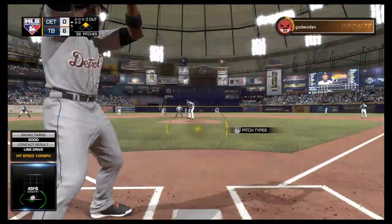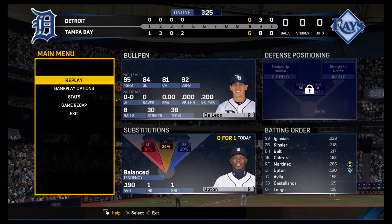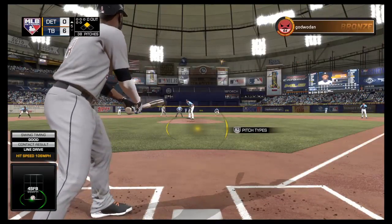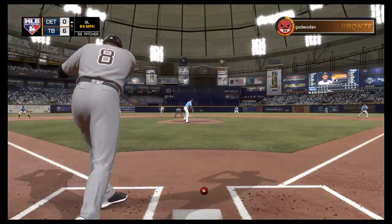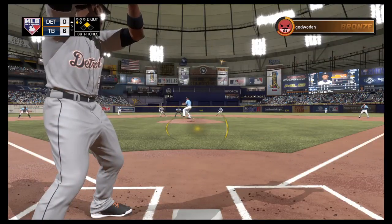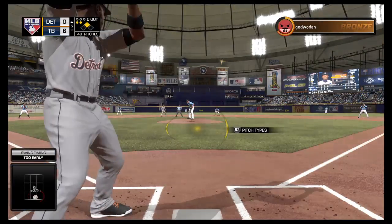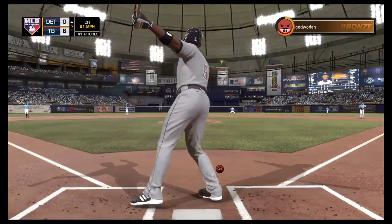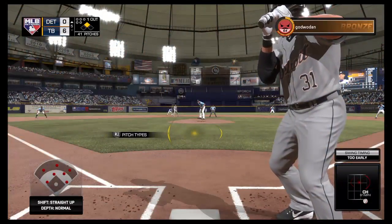Here's Justin Upton now. 0 for 1 for him here in this one. First pitch of the at-bat on its way. And he's in front of a tight little slider that time. For Martinez, he picks up double number 2 on the year. Oh, and a good tight slider there, and he's in command, 0-2. On a good changeup, a swing and a miss, and he's set down on strikes for the second time today.